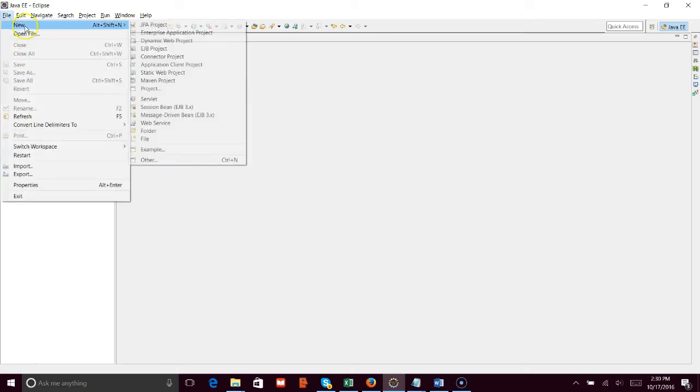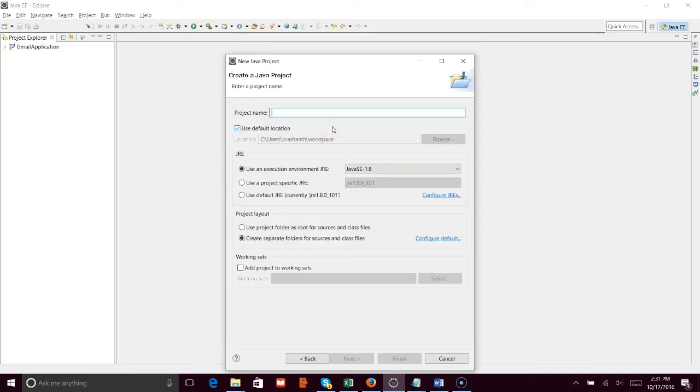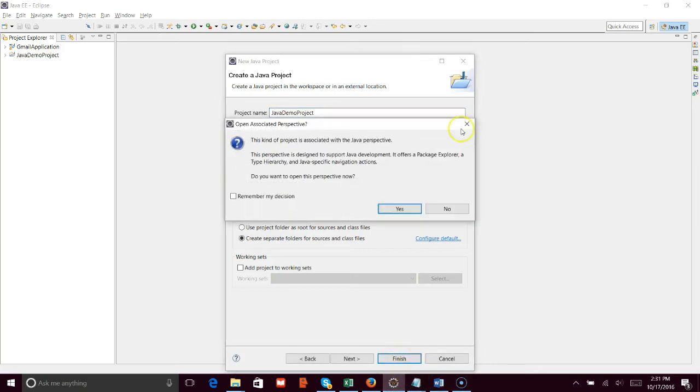See, if I simply create a normal Java project, let me create a simple Java project without Maven. Oh sorry, this is JavaScript. Yeah, this is Java project. Come here, I'm just giving Java demo project and click on finish.